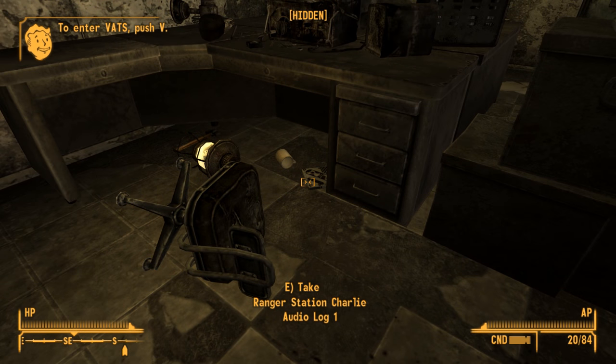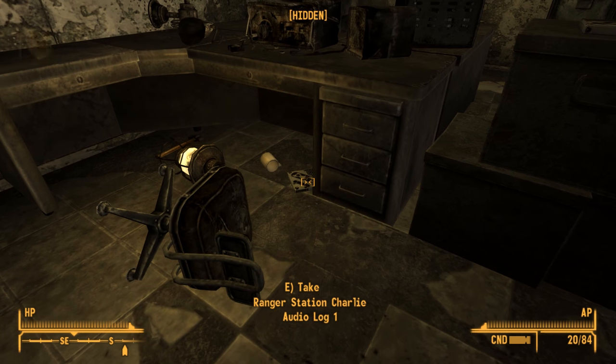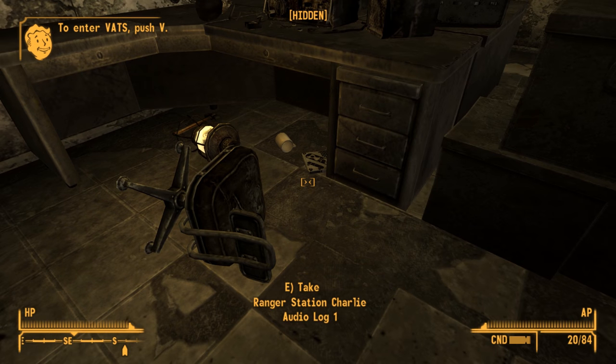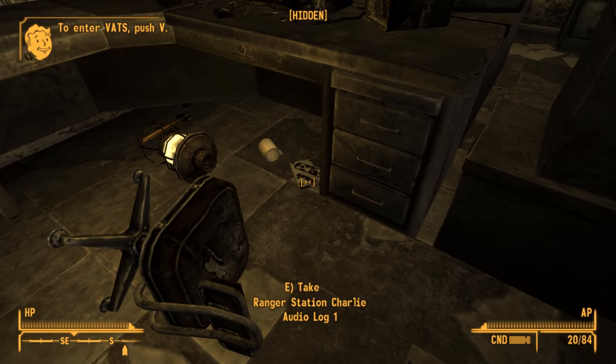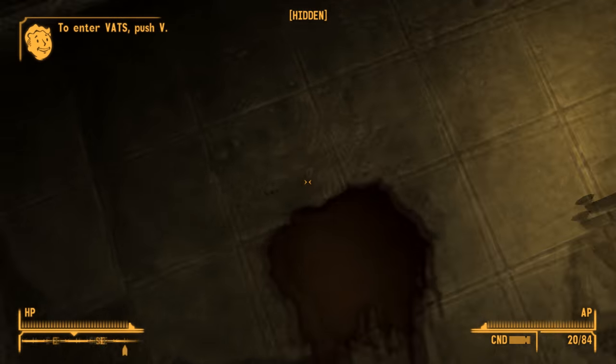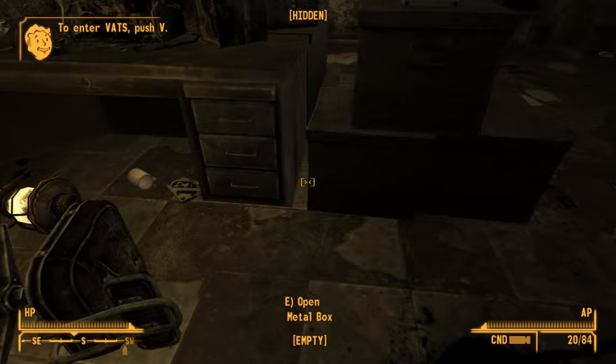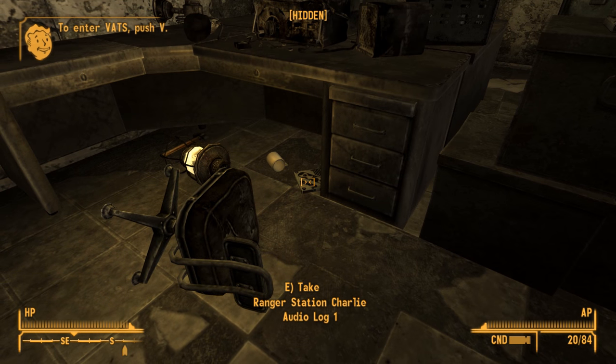I know a lot of the console games, I think it's like X or A or whatever it is. It's usually the bottom button unless you've action mapped it to something else. But yeah, that's just a quick thing. And that works for Fallout 3, Fallout 4, Fallout New Vegas. I'm sure it'll be the same in 5 and whatever comes after that.